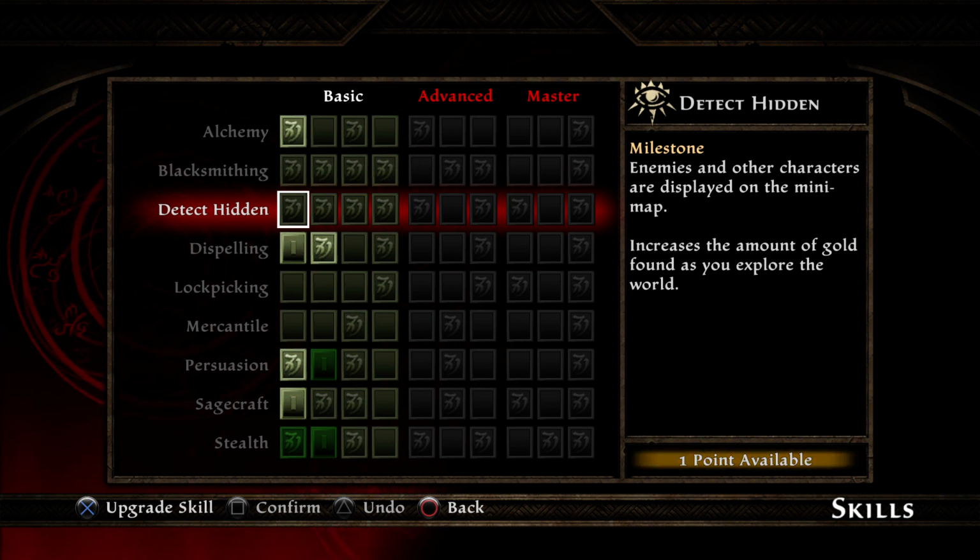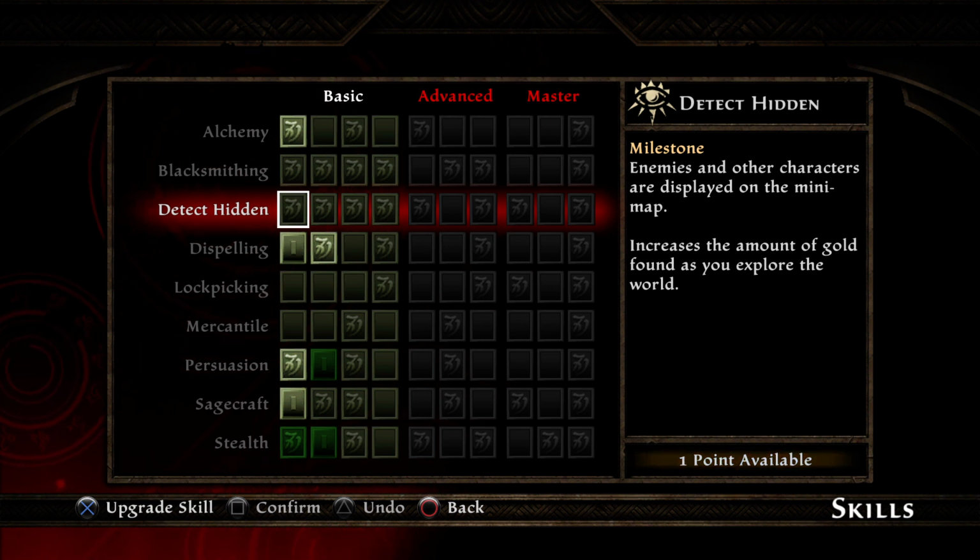So enemies and other characters are displayed on the mini-map. Increasing this level also gives you the amount of gold found as you explore the world. Now, this is a very useful skill too, because it'll help you to find hidden items in some hidden chests and stuff. It'll also allow you to find secret doors and similar such things.